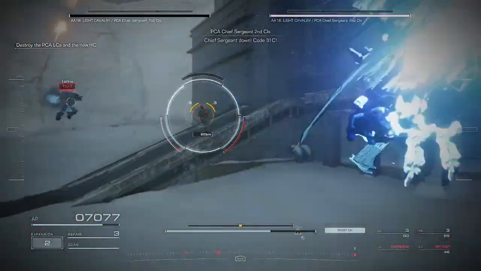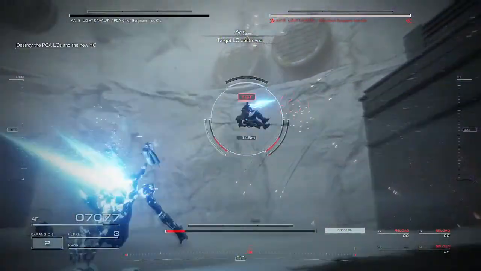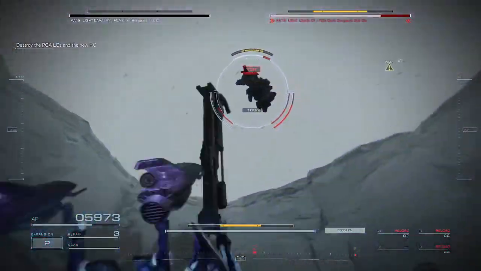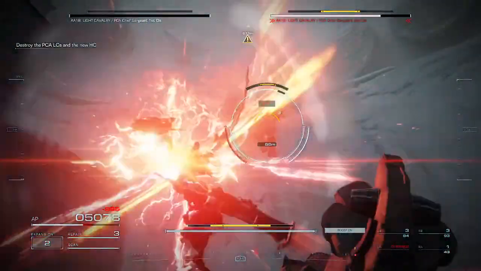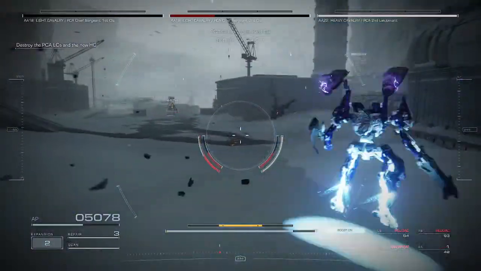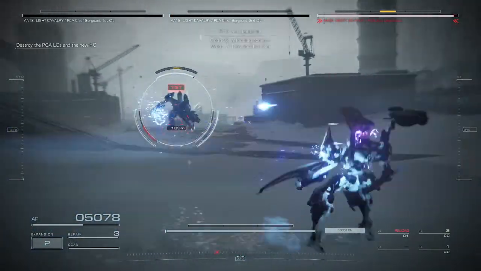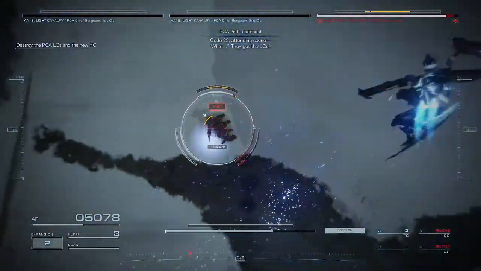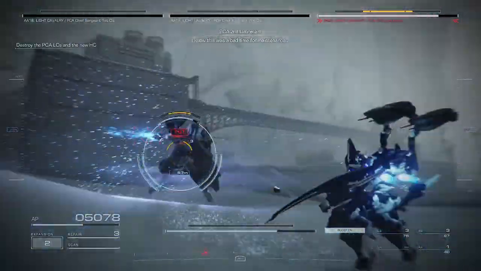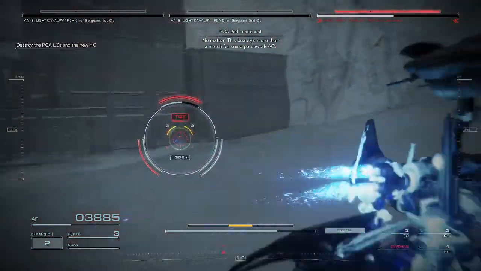Chief Sergeant down. Code 3-1C. Okay. Enemy signature approaching. It's the HC. Code 2-3, attending C. What? They got the LCs. I knew this was a bad time for maintenance. No matter. This beauty's more than a match for some patchwork AC.